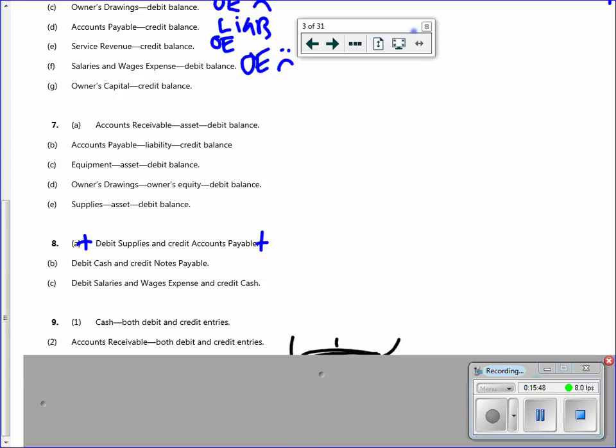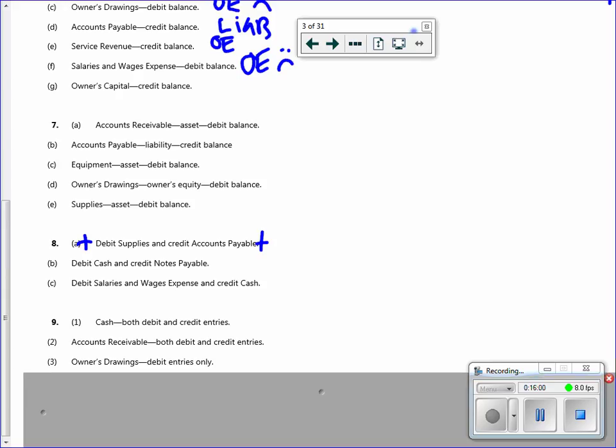Very good. AR, kind of like what Jenna just got done talking about. ARs you own, they go up, but then when they pay their bill, they go down. Owner's drawing. Let's think about that a minute. Why are we only seeing debit entries there? Because they're taking money out. They don't ever put money in with a drawing. If they put money in, it's capital. So owner's drawings typically will only be debits.